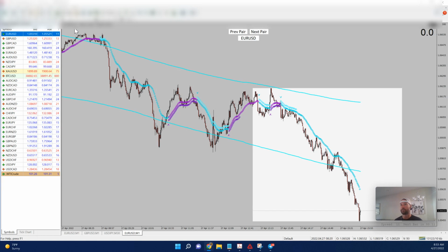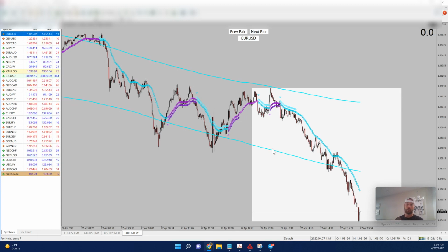And what I want to do is walk you through just a couple pairs and show you what I like about this. And I'll highlight what I don't like about it as well. I think you can actually get better entries, but it's still going to give you the confidence to, one, enter, and two, really ride them out. Because I'll show you an example of a trade I took this morning. I could actually still be in it, still making profit, and I could have really maximized that profit. So I think I'm going to use it not only to add confluence and confidence in entering the trade, but more of a tool to let the runners run, right, and really maximize those gains.